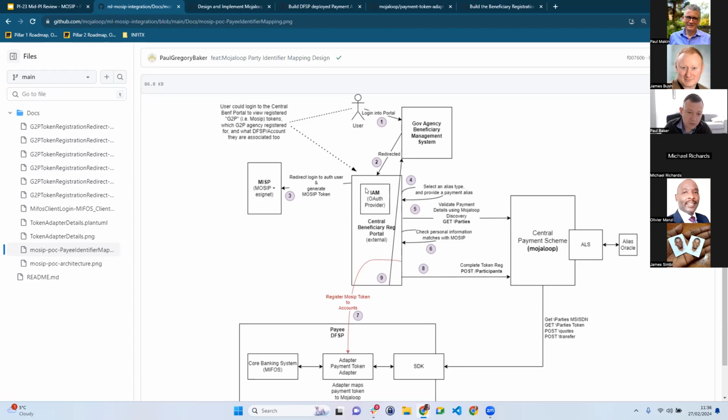And that's where we're using MOSIP. We're using MOSIP to really generate that unique login into the system that then identifies the user. So we've got this other dotted arrow where the beneficiary person can then subsequently go back to that token, log in through another mechanism, and redirect that payment to another token, provided the same set of lists of checks that the beneficiary management system provided are met, and the MOSIP KYC data matches with the MOSIP KYC data provided, then we provide that flexibility. Yet we still have the controls in place. So that's why I'm saying it's starting to look like a payment token alias.